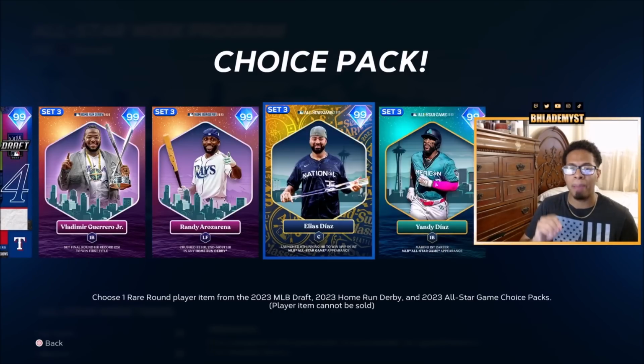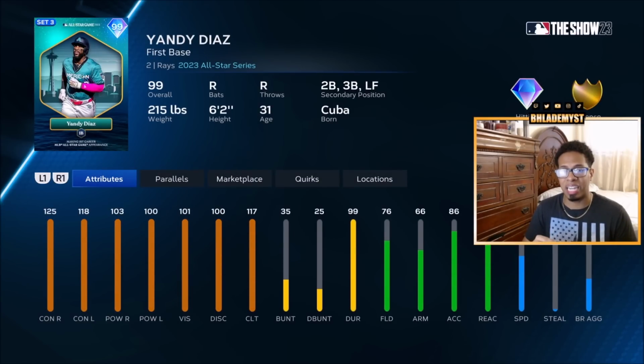So I believe that the overall best selection that you can have is this 99 overall Yandy Diaz. He plays second base, he plays third base, he plays left field, and he plays first base. Now you most likely will never use him out in left field, so we can say that he is going to be an infielder with the exception of short.